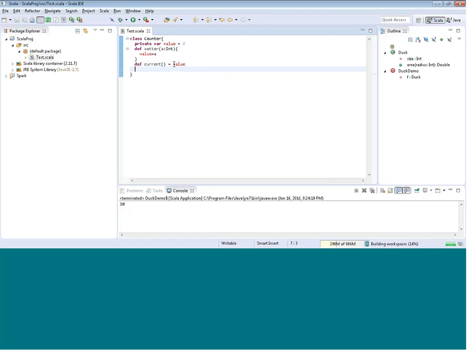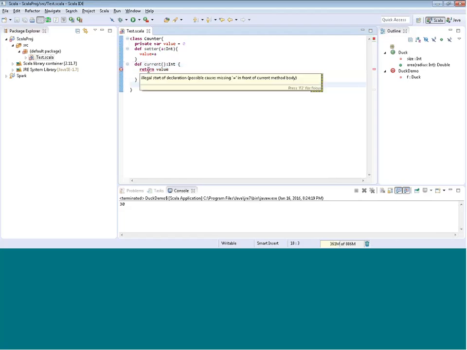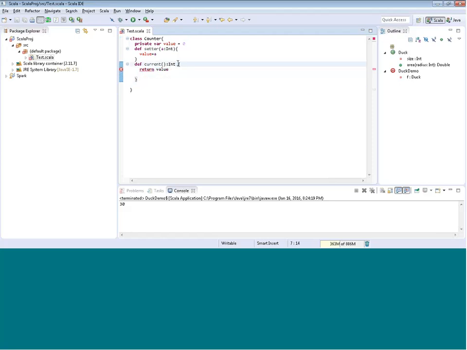It just returns. In Java you would probably write something like this: return value, and it returns an integer. Right now it's not possible here because it doesn't really have that.